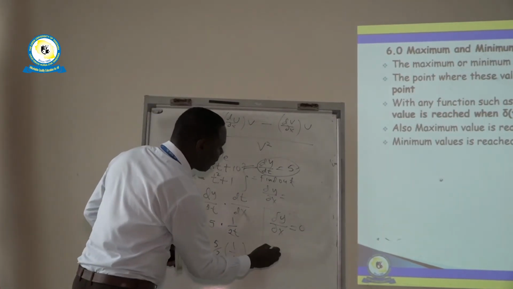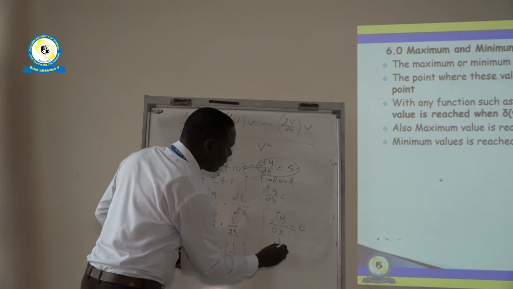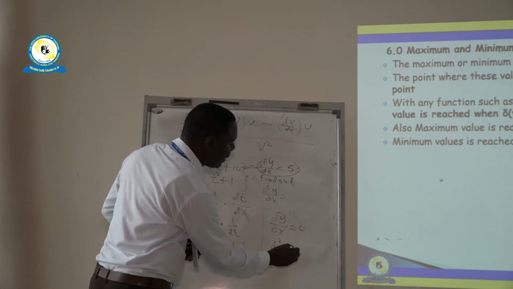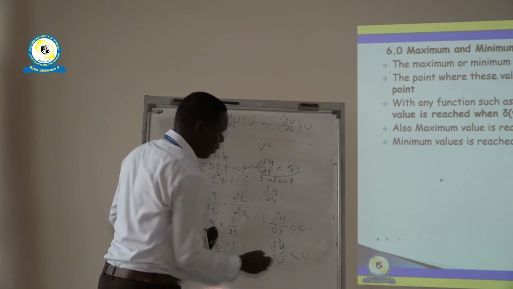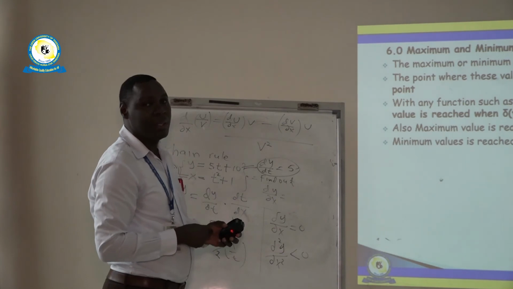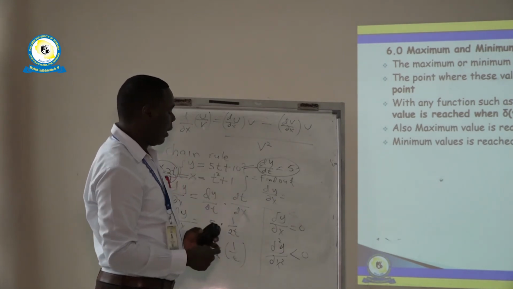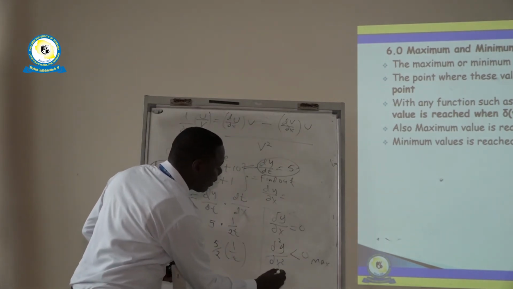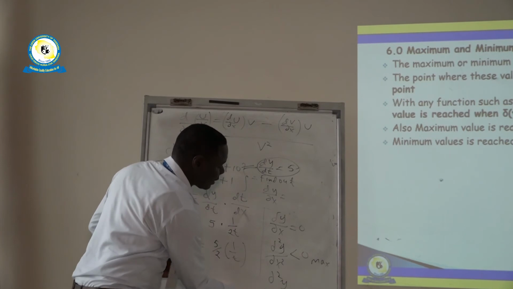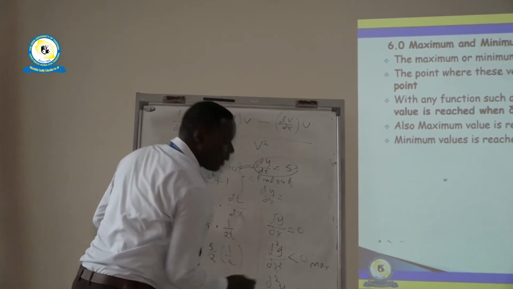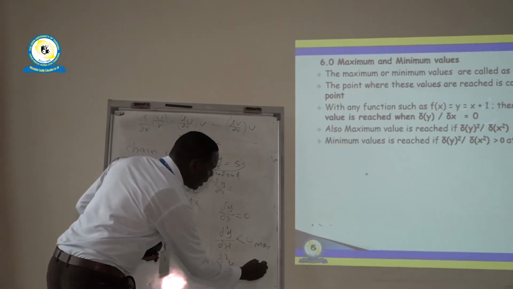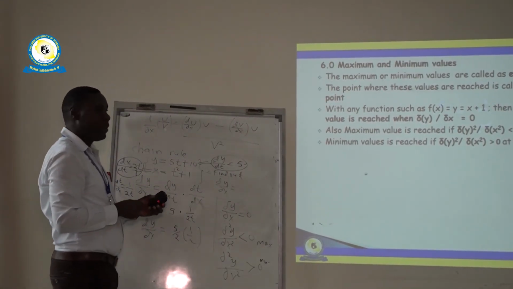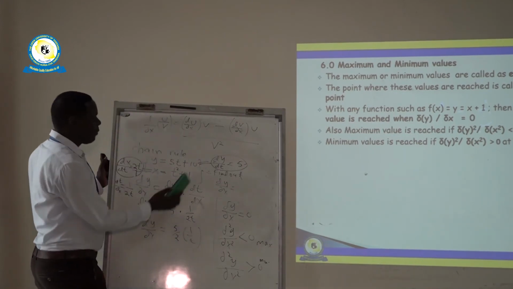But if you have again the second derivative of the same being less than 0, here we say you can obtain the maximum value. Again, here you get the maximum value. But if we have the second derivative of the same function being bigger than 0, here we say we get the minimum value. And when we say maximum value of the function and minimum value of the function, what do we mean?